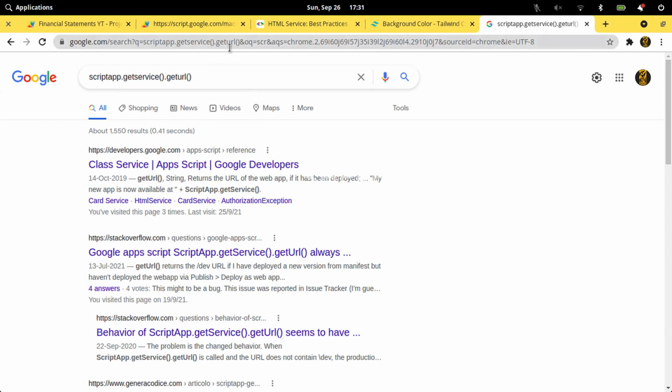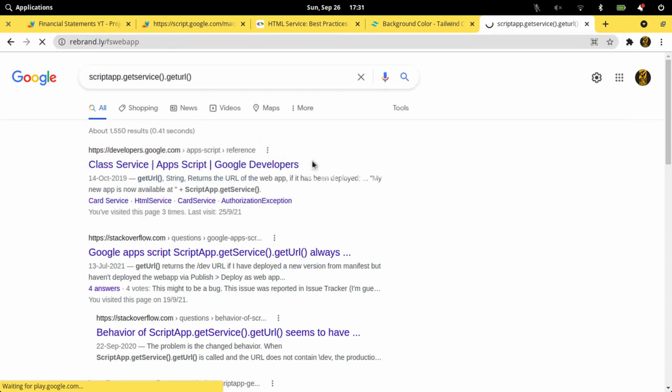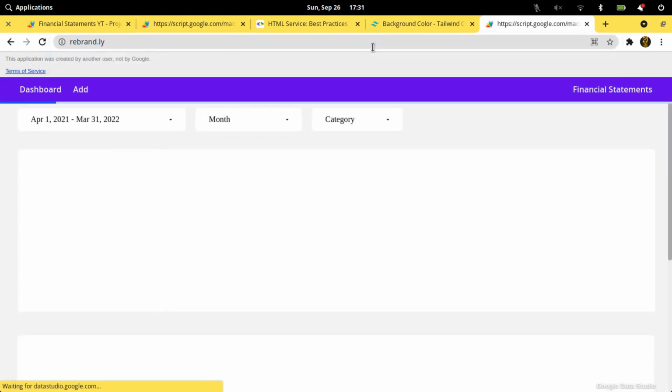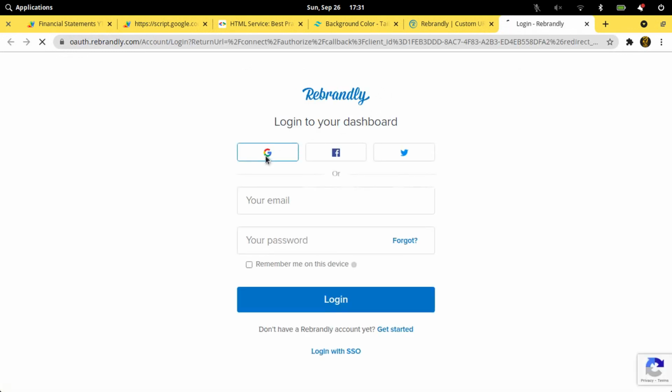But temporarily I would like to create short links and link it to the web app. Okay, so that's one way of doing it. One second, rebrandly.ly, yeah, this is the one. So let's log in. I'll log in with my Google account.